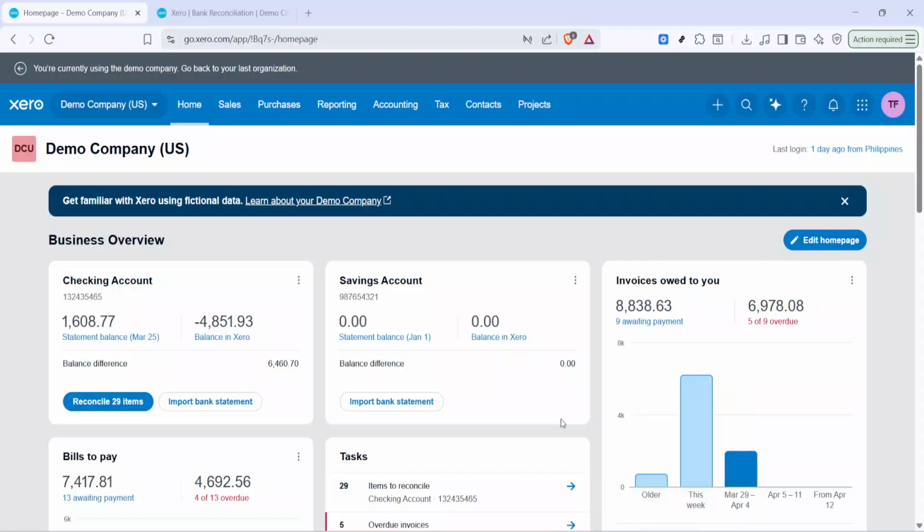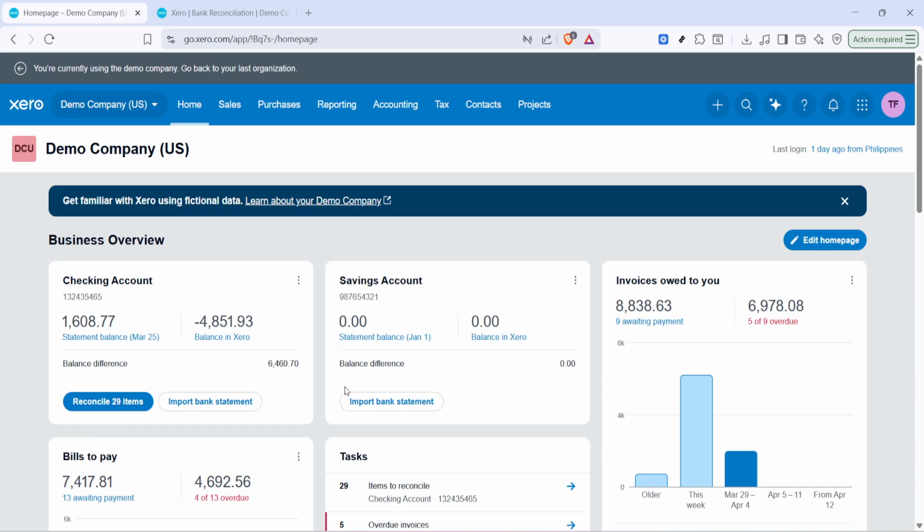In today's video, I'm going to teach you how to deal with contra entries in Xero. A contra entry is handy when you both owe and are owed money by the same contact, like a supplier who is also your customer. Instead of moving cash in and out, you offset one amount against the other, so only the net movement shows in your bank reconciliation. Here's how to record that cleanly in Xero.